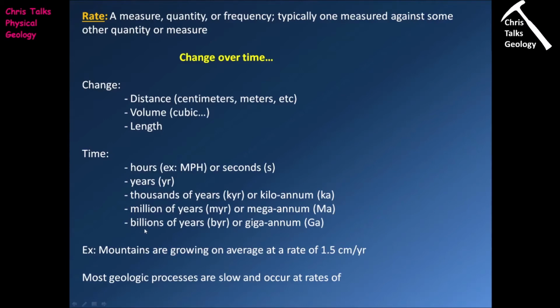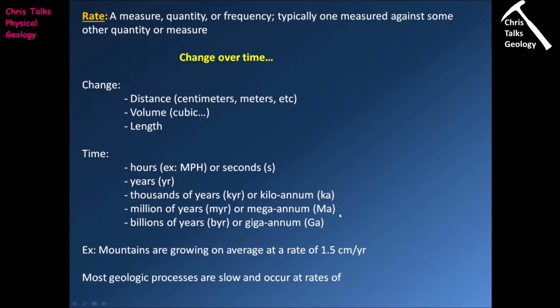Now, one of the things that you're going to notice in geology is that there are lots of abbreviations for these different units of time. So thousands of years can be abbreviated as KYR, or you can also abbreviate it to kiloannum, which is abbreviated to Ka. So you can see that for thousands, millions and billions, we have these different abbreviations depending on what you are trying to describe. So bear that in mind. Typically in geology, you are going to see Ma and Ga quite a lot. Okay, so megaannum and gigaannum are going to be relatively common units.